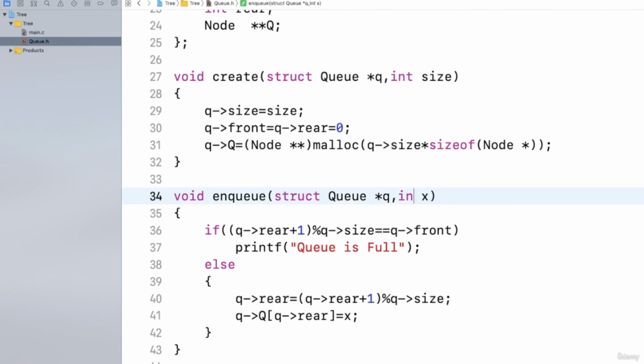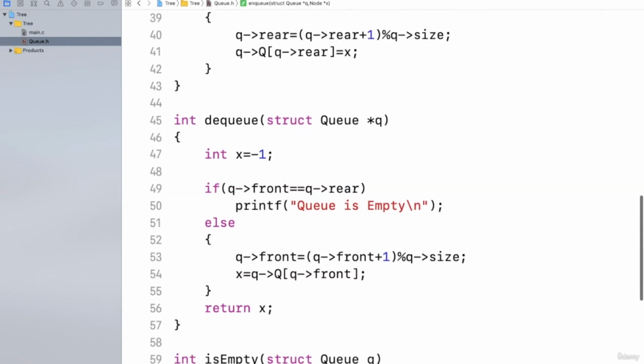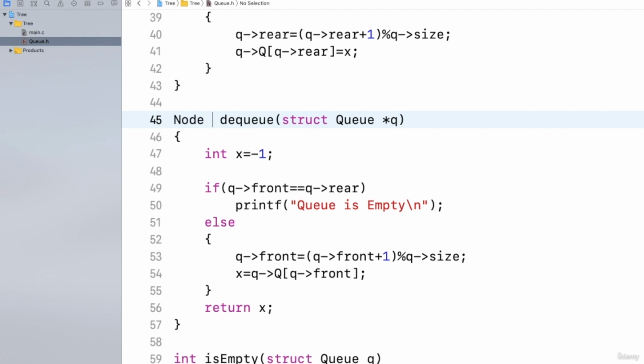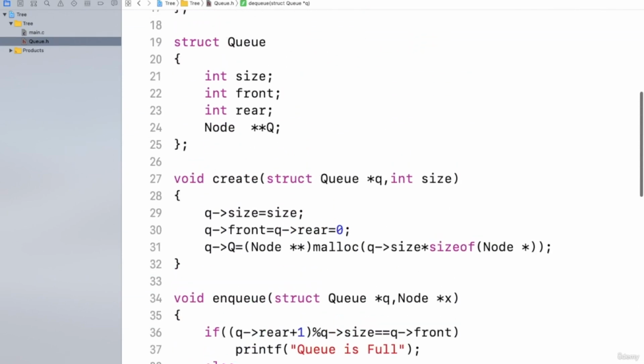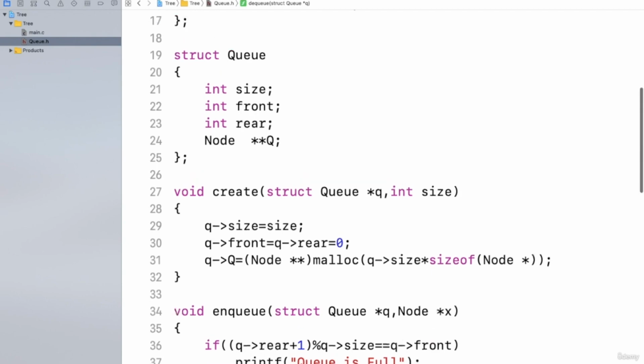Then enqueue function, I have to modify it. Element it should insert is node type of pointer. Then dequeue should return me node type of pointer. Yes, and this x should also be node type of pointer and it should be initially null. It's not -1, it is null. So I have done sufficient changes that are useful for making this queue useful for tree.